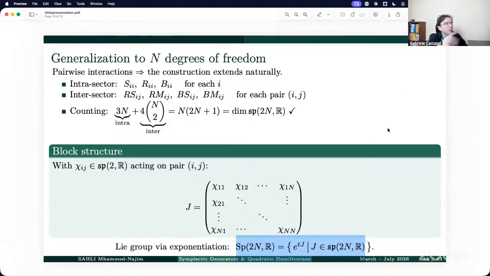The typical way that the generators are recovered when people look at this symplectic group is that they do the decomposition instead of doing like we are trying to do with each degree of freedom. They group all the positions and all the momenta. So instead of having an n by n block matrix of 2 by 2s, you have a 2 by 2 matrix of n by n. And so you lose, you can't really see with those generators what's happening inside a degree of freedom, outside of a degree of freedom.